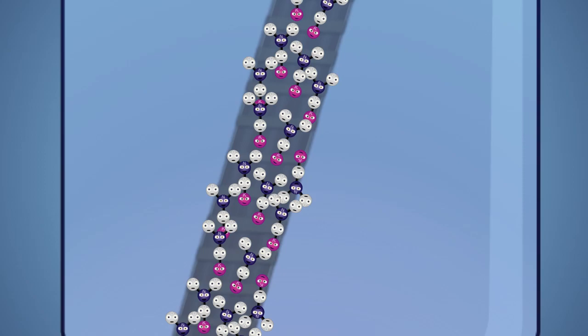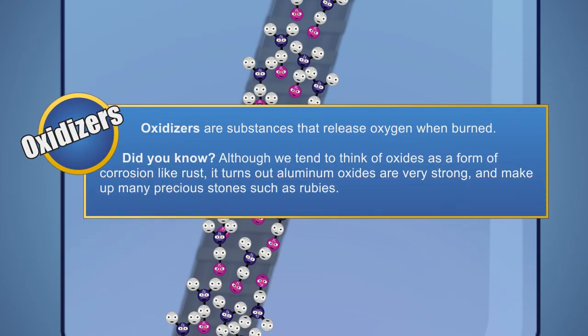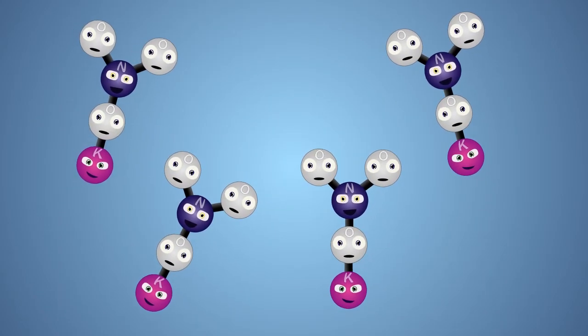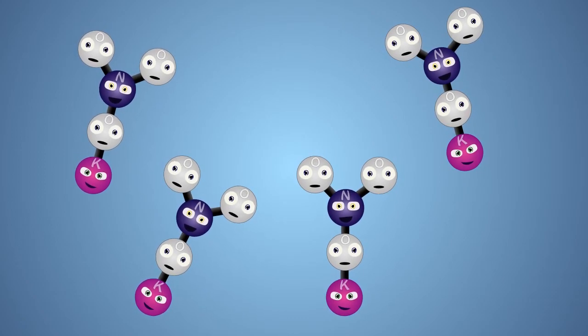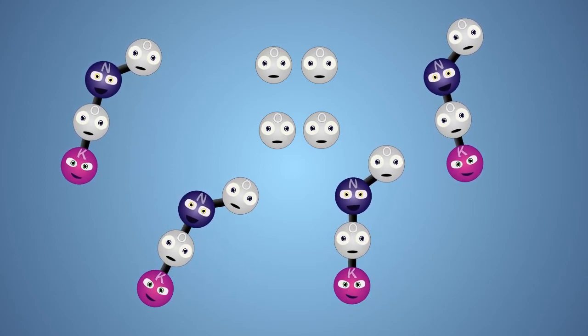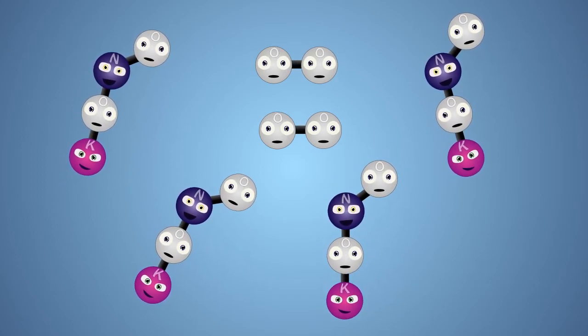Sparklers are coated with a chemical called oxidizers. Oxidizers are substances that when burned, release oxygen, and in this case promote combustion. A common oxidizer used for sparklers is potassium nitrate. When potassium nitrate is burned, it gives up one of its three oxygens, which is released into the water and bonds with a fellow oxygen to create a gas.